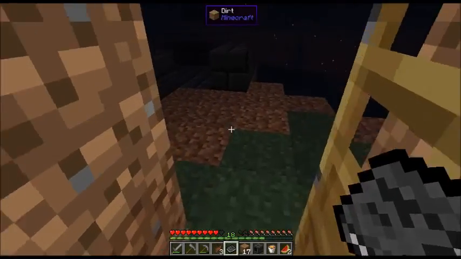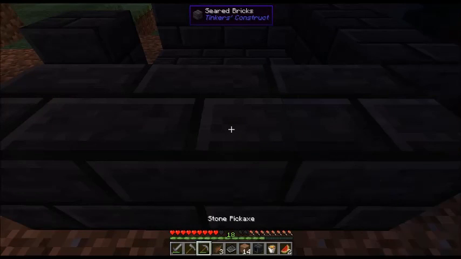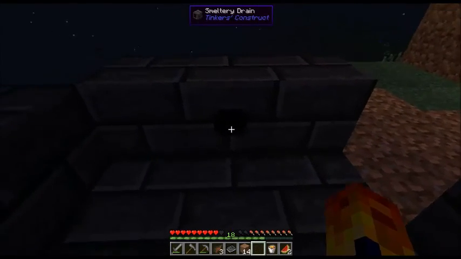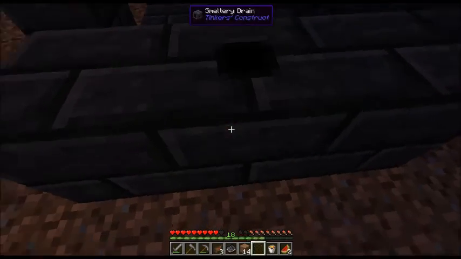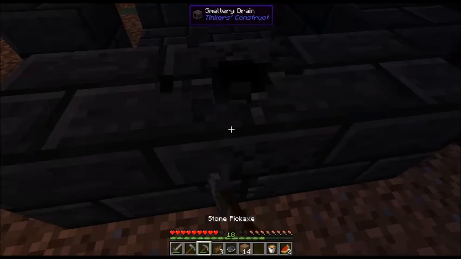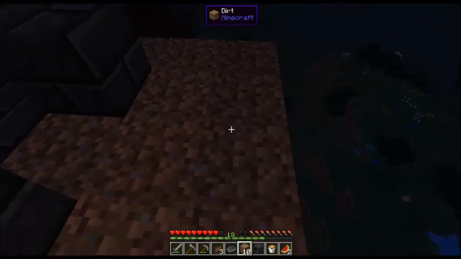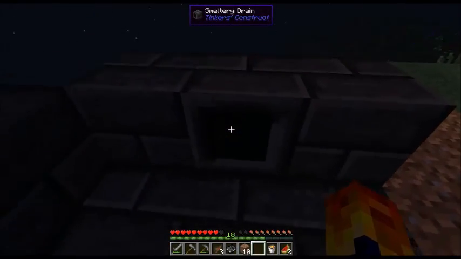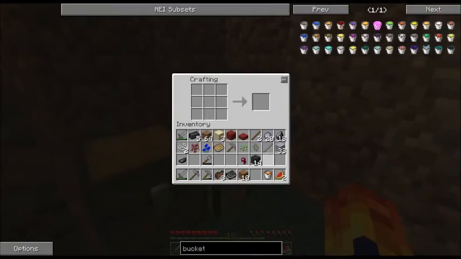Okay. Get this dirt sorted out. So we need to take this one out, put the smeltery drain in, whoops, wrong way. Okay, you want to be horrible to me today. Right, now you know if you've got this facing on the outside, then you've got it wrong, okay? So now we need 3 bricks.